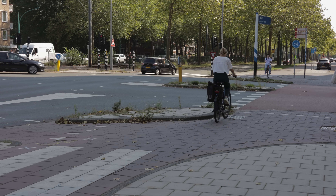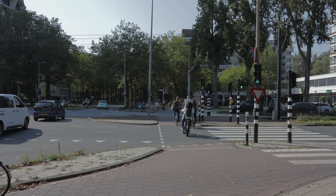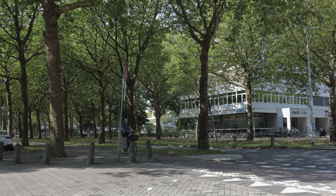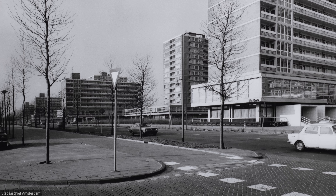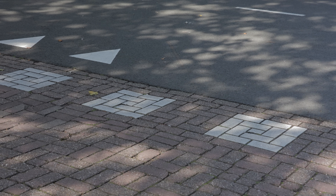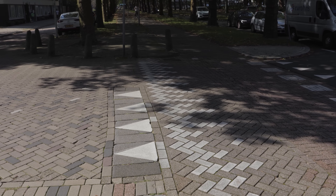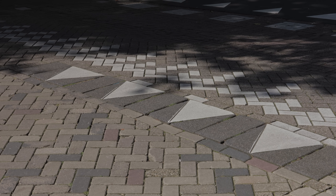Protected intersections separate cyclists from turning cars, which is crucial for ensuring safe intersections. Other improvements include shifting from bike lane markings on brick surfaces — in older pictures, bike lane markings were painted on top of brick roads — to using different coloured bricks, which are more durable. The street has also introduced special short teeth tiles as a priority marking instead of using paint on top of bricks. Additionally, this intersection is now raised, making crossing for pedestrians easier.